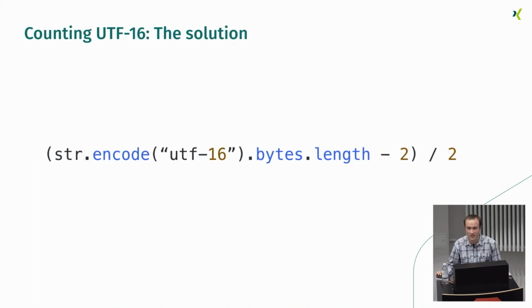But again, remember, the challenge was to count consistently. And it turns out this seems to be the way that JavaScript and all the other languages are actually counting characters in UTF-16. And that was, I think, the biggest surprise. Like an emoji, 4 bytes, is counted as 2 characters in JavaScript. This algorithm will return 2. And so this is what we ended up using.